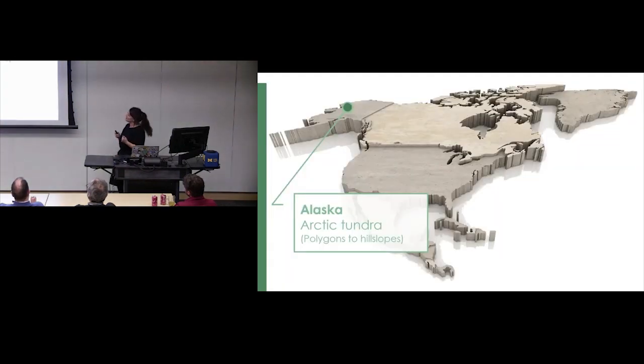So moving even further north to the Arctic tundra. SPRUCE was a manipulation to create a future that we don't yet see, to warm up a bog and see whether it would become a carbon source. In Alaska and in the Arctic in general, the pace of climate change is so rapid that we don't have to build a future. We're already seeing that it's warming 3 to 4 times faster than the rest of the world, that we're seeing increasing wildfires, and increased permafrost thaw and degradation. And so ultimately what we're doing there is tracking the rapid pace of change.